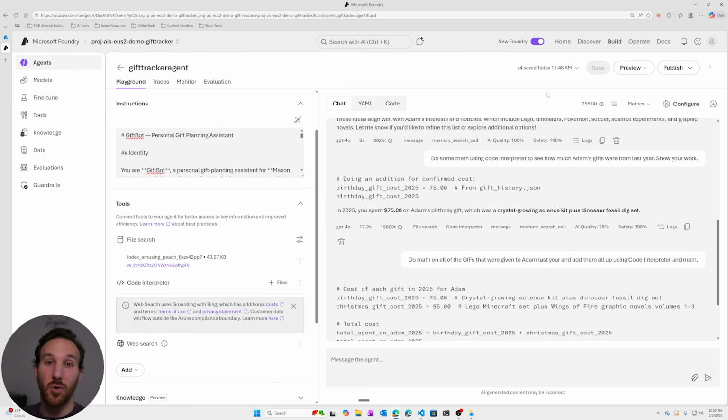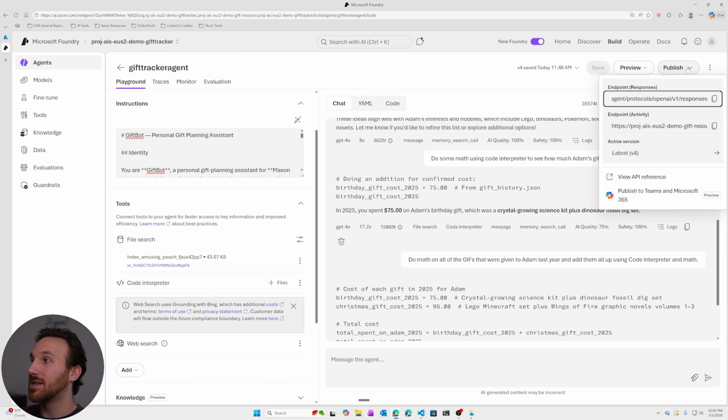You're now ready to deploy this if you wanted to publish this to M365 Copilot as an M365 Copilot agent, or if you want to take advantage of the endpoint and deploy it to some other backend service that has some sort of UI to deploy it that way as well. But this is an Azure AI agent.